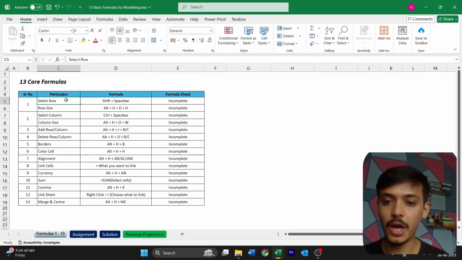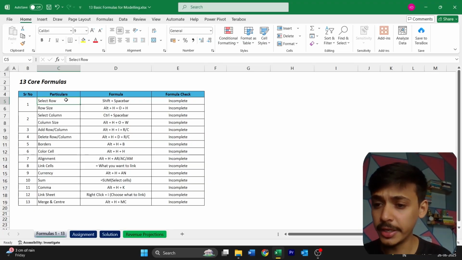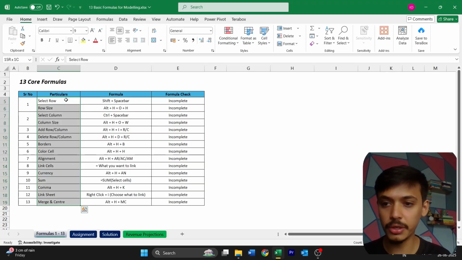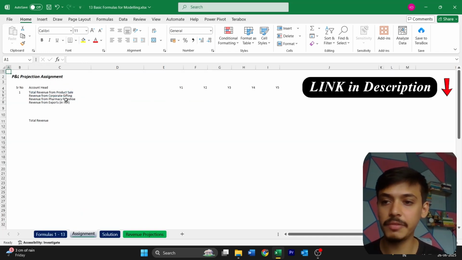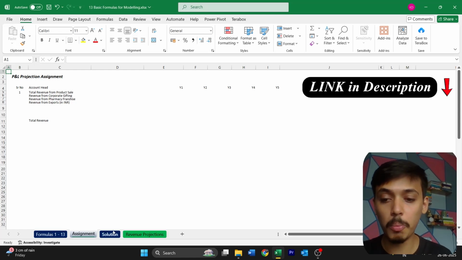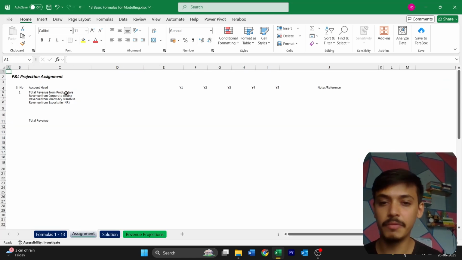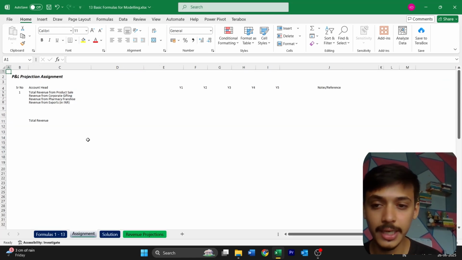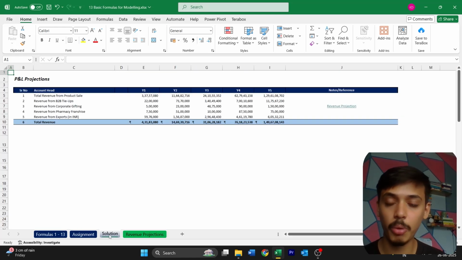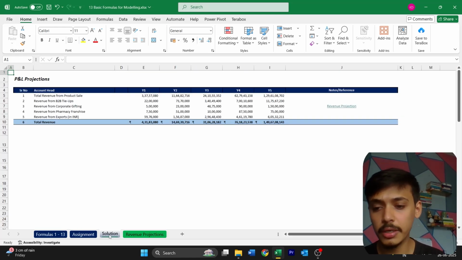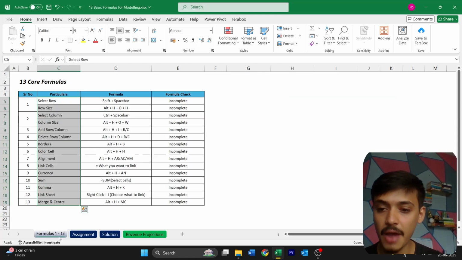Let's get onto the screen and start understanding these 13 core formulas. Alright, so we are going to practically apply these 13 formulas that we have mentioned over here, and we are going to perform this on this assignment section that we have created, where using this assignment we are going to work upon the solution, which is this. We need to create this entire distorted table into this well designed professional table using the data and the formula that we have. So we are going to apply each and every formula step by step.